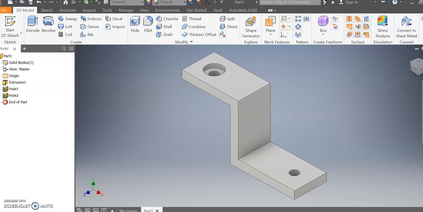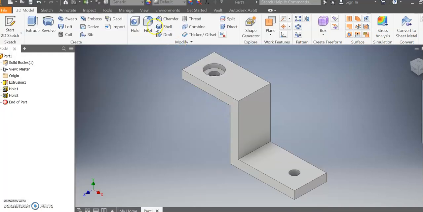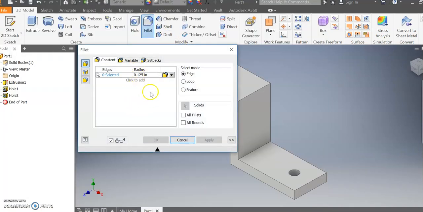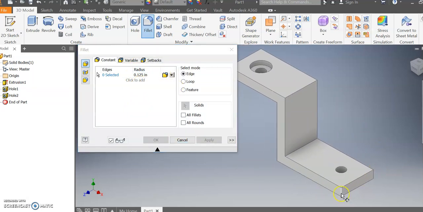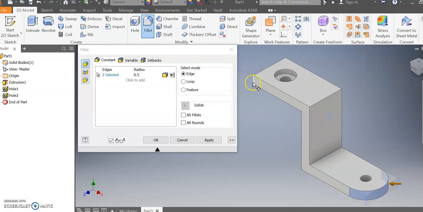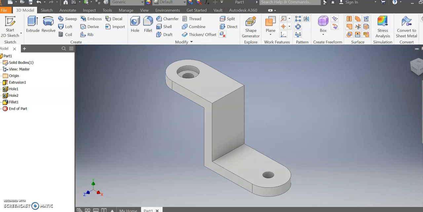Now we're not quite finished. If we take a look here, we'll see that I've got my ends rounded, and that's very easy to accomplish. What I'm going to do is I'm going to go to the fillet tool, okay, and I'm going to select the edges that I want to put the fillet on. So that's this edge, but I'm going to go ahead and change this to 0.5, and you can see it gives you a preview of what it's going to look like. All right, so those two edges on the bottom, and I can pick those two edges on the top, and there we are finished. So that's what our part looks like.